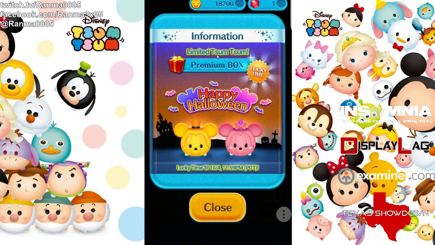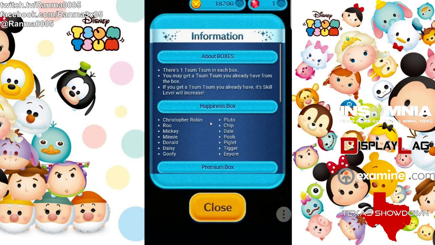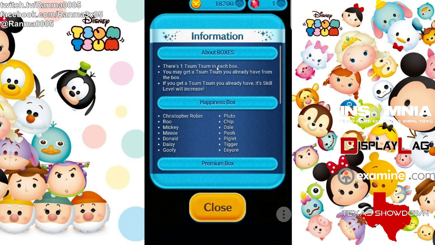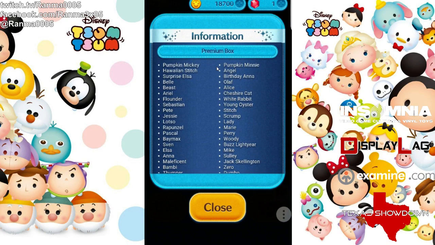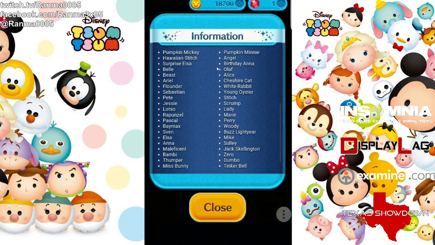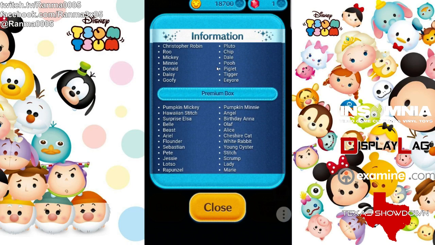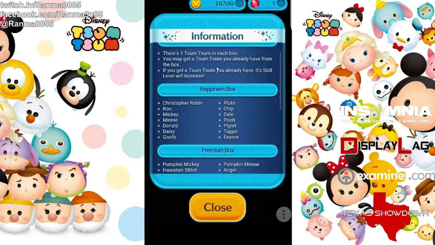They're doing the special Halloween ones. I don't know if it shows who exactly they are. I have the Mickey. There's also a Minnie. And it looks like there's some other ones if I looked at the list. Yeah, if you look at the list, Pumpkin Mickey, Pumpkin Minnie. They still have some of the Hawaiian ones on here. They did a Hawaiian one earlier, Hawaiian Stitch. Looks like there's a birthday Anna and a surprise Elsa. Interesting. But right now the Halloween ones are Pumpkin Mickey and Pumpkin Minnie, so those have the increased rate.